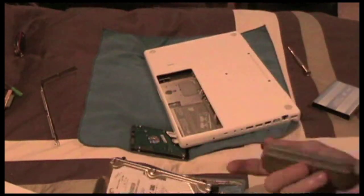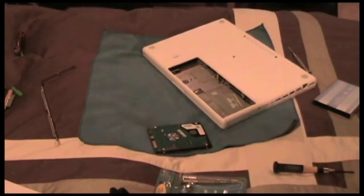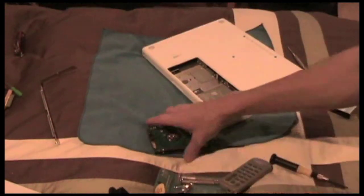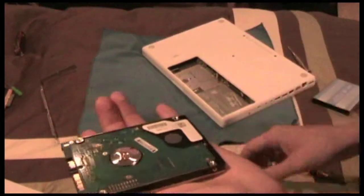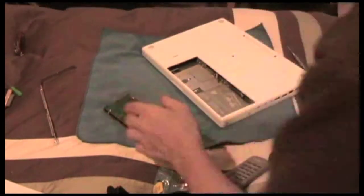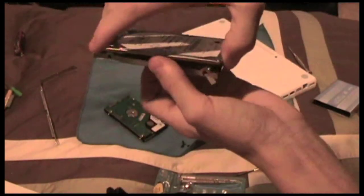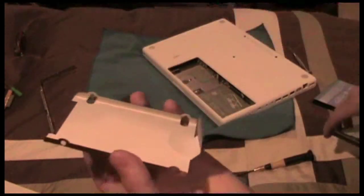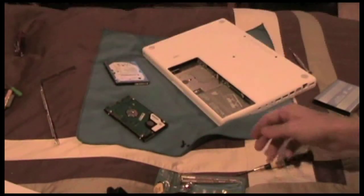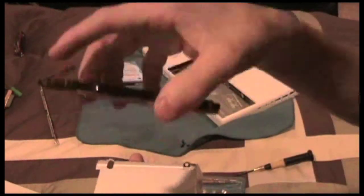This is just for taking the tray off, because you need to mount the hard drive in there. I'll get back to you when I'm done unscrewing — this is just the tray that I will be putting onto the new drive so I can stick it into the MacBook. Okay, so I took the screws off and now I'm taking the 120 gigabyte hard drive out and setting it down — here's the tray.